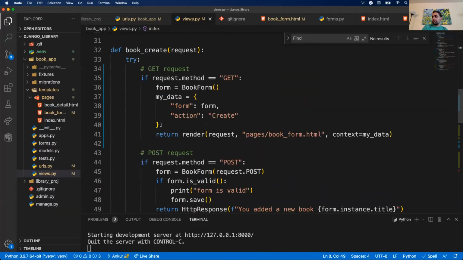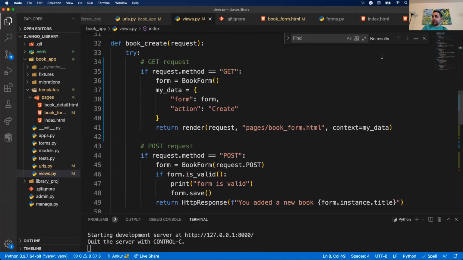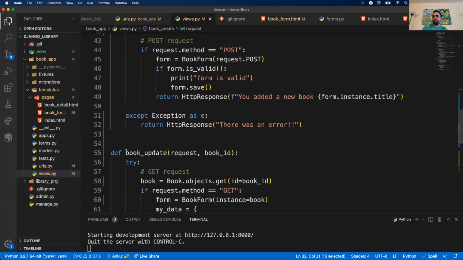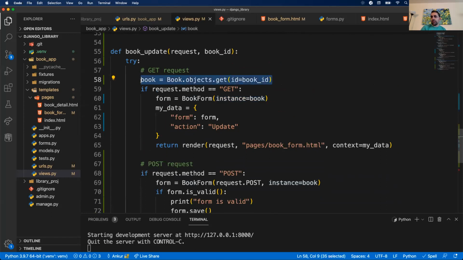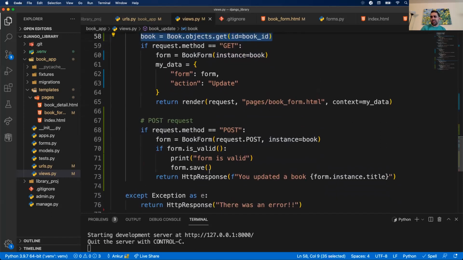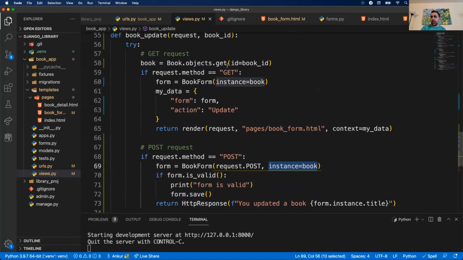But there's not really a problem per se, but notice that my book create and my book update are very similar. That can be condensed, right? All this logic looks pretty similar. The only differences are like in one case I'm passing an instance. I need to get a book ID for the update case, but otherwise I didn't change a whole lot here, right? This changed, that changed, and this changed. Right, not much there. Again, our action's a little different.